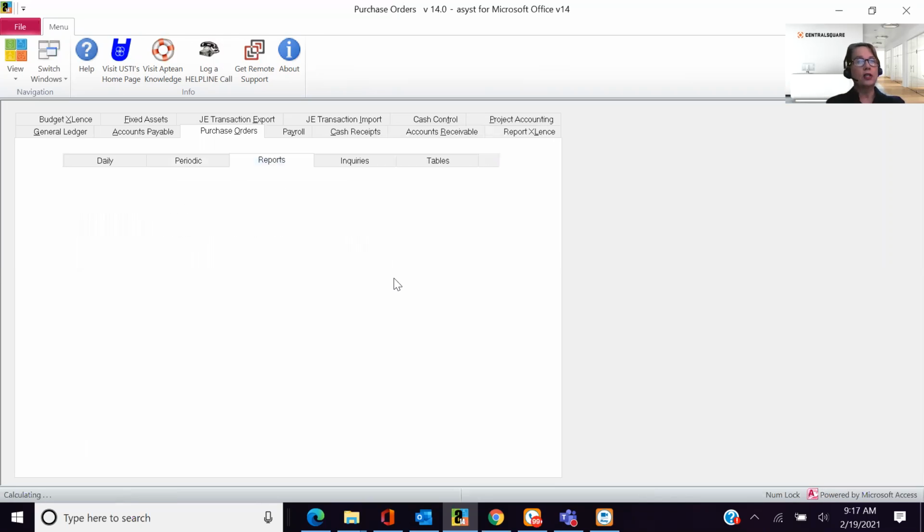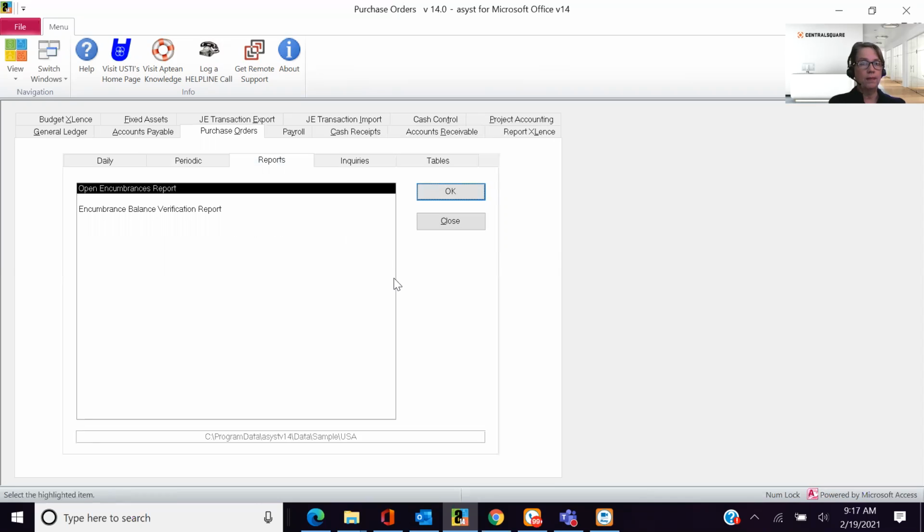Now, if you decide you want to add inventory, there is a process so that you can receive those items. But if you don't have inventory, we're really just tracking the encumbrance, and we'll take a look at a financial statement where we pick up that information. And also we'll take a look at some of the inquiries where you can see that encumbrance or those outstanding purchase orders.